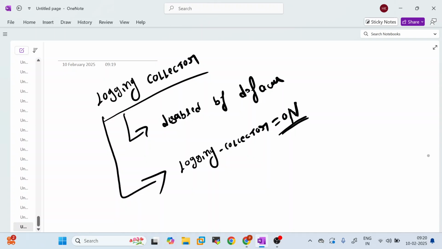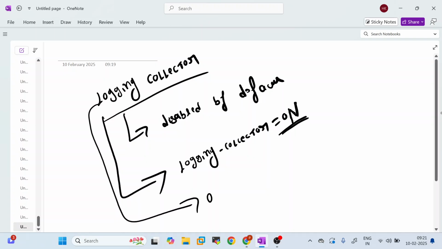So what is the purpose of the logging collector? As a DBA, if something goes wrong, if your database is not running, what is the primary source of information from which you will get the errors? We call it the alert log file in Oracle, where it writes each and everything that is happening with the Oracle database. Likewise, in Postgres also we will have a log file.